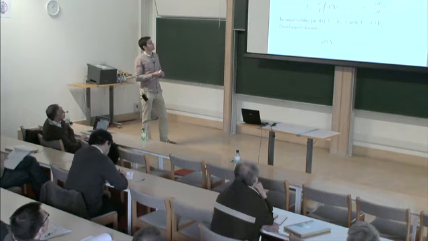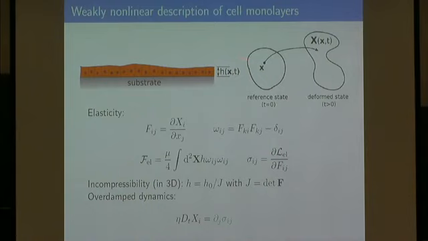Deformation is of course controlled by elasticity, and what we do is we consider the tissue monolayer as a weakly nonlinear elastic material, a thin layer whose thickness might vary with space, but whose dynamics are essentially two-dimensional. In order to quantify the deformations, we always consider the current deformed state and compare it back to a reference undeformed state. So we define a mapping between these two states. From this mapping, we can calculate the so-called deformation gradient tensor, from which, again, we can calculate the strain tensor.